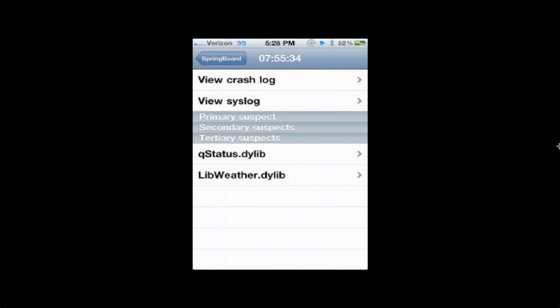Now, also, I mean, that's pretty much it for a lot of things you can do. Make sure your device is up to date and all that, but mainly make sure that any tweak or theme you install, if it crashes right after you install that tweak or theme, that's probably the tweak or theme that's causing it. So if it crashes, you restart, it's still in safe mode, go ahead and remove whatever tweak or theme you just installed previously, or the last one you installed, and if that doesn't work, then try all this stuff. And hopefully that should help you guys out a little bit with your crashes or your phone crashing.